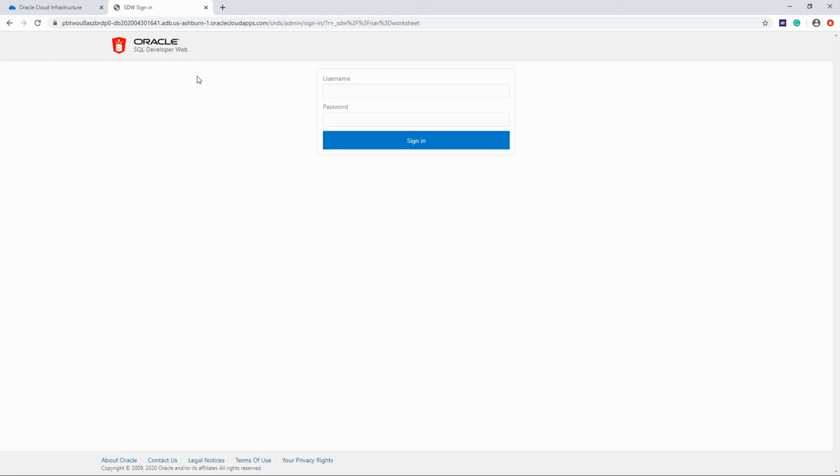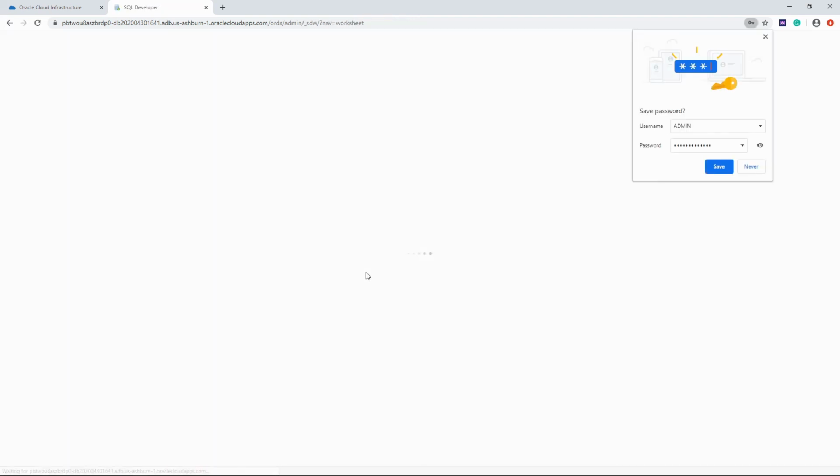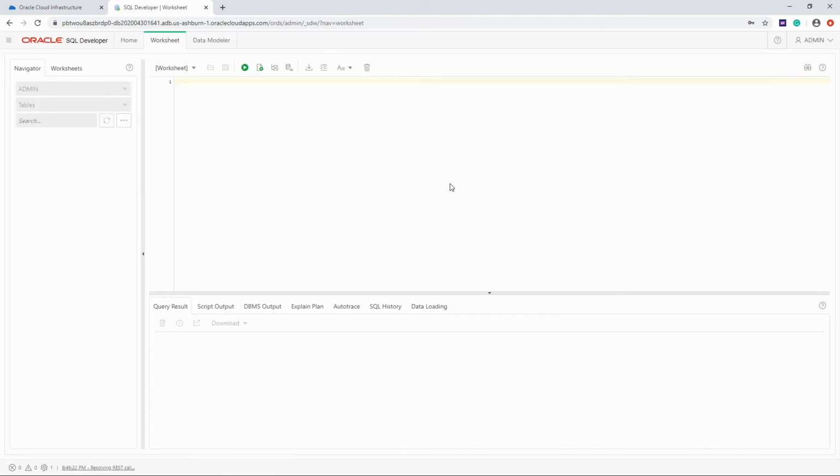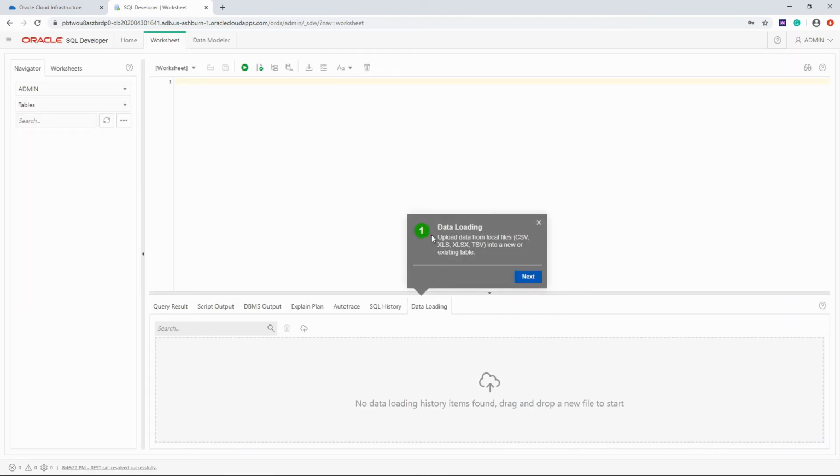And we'll just wait here a little bit. And so here we are in the SQL Developer. I wonder if it's the same. If I go admin, testing, ABC 123. And there we are, and we're actually in our database. So that's really nice because it allows us to directly work with our database.